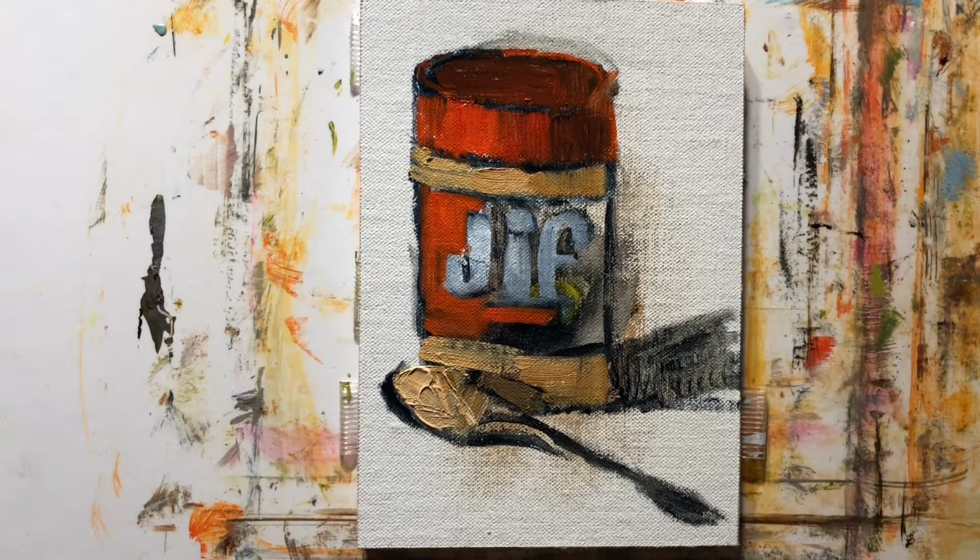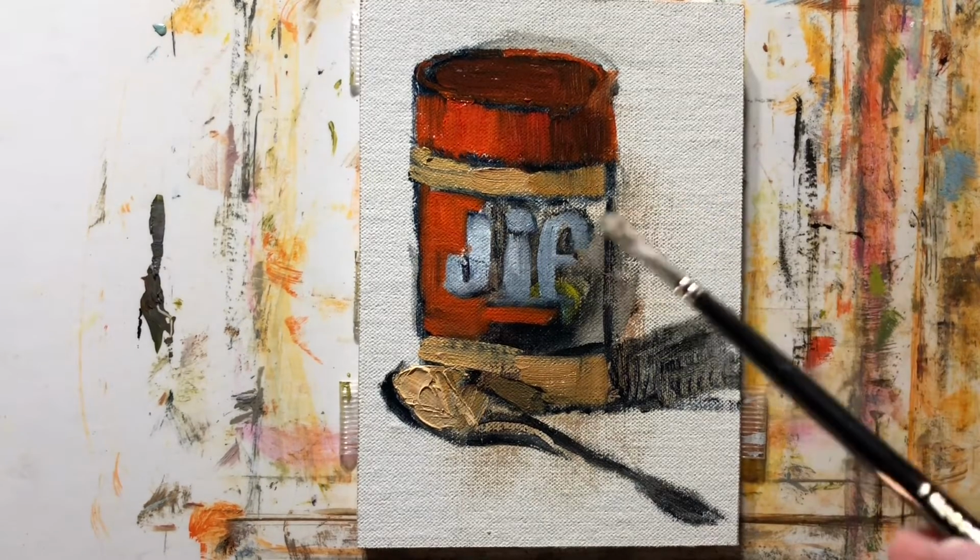All right, let's move on to the blue that I see on the jar, on the label. Very deep blue. We probably can pretty much get away with using straight ultramarine. We think so often we can't use tube colors, but if they work, why not? With a limited palette, I don't too often get to do that.